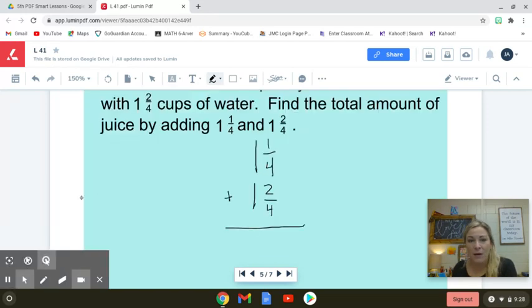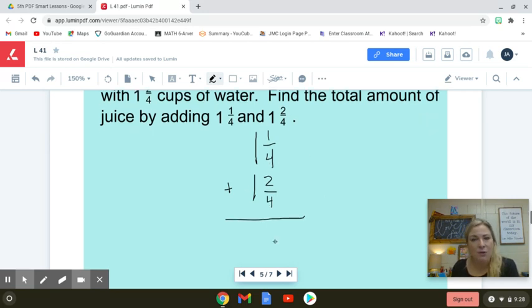All right, so I've actually set the problem up this way, because this is a common way that you are going to see problems like this in your math assignments, and it's just a good visual for you to see this. Vertical, stacked on top of each other. When you see problems like this, it's really important that you remember that the first thing you're going to do is work with your fractional parts. The whole numbers will come second, but you're going to work with your fractional parts, meaning you're going to start on the right. You're going to start here.